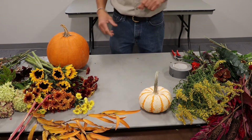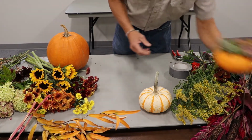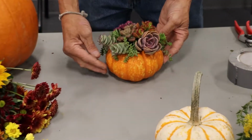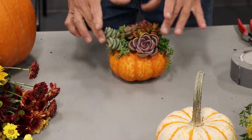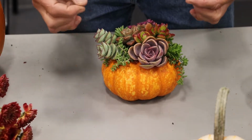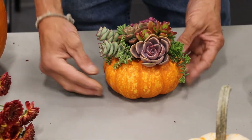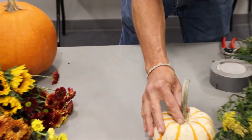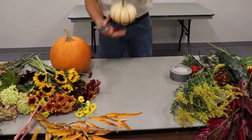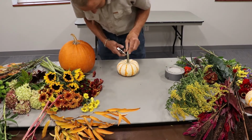Okay, now I'm going to show you these two approaches. This is actually in a pumpkin, and we stuck the foam into the pumpkin for this little succulent arrangement. I got to be honest with you, succulents are cute. They hardly have a workable stem. So if you go this route, you got to be really careful and poke some holes in advance. You can't just stick them in like you do the stiffer flowers. So I'm going to do something similar, but we're going to go on top of the pumpkin. This one has a nice straight stem, so it's going to be ideal.